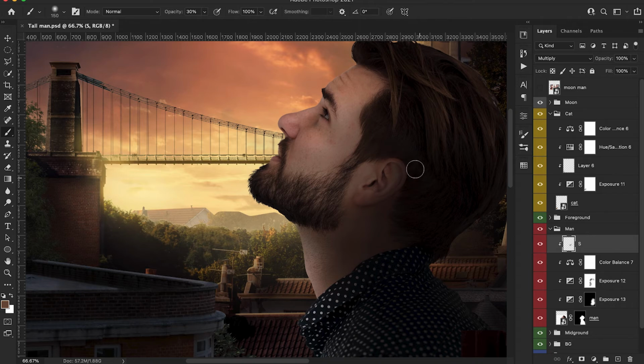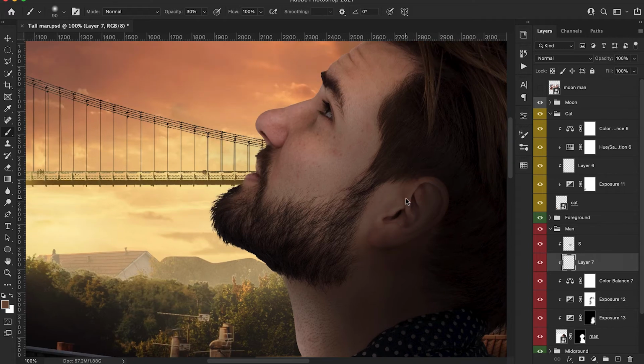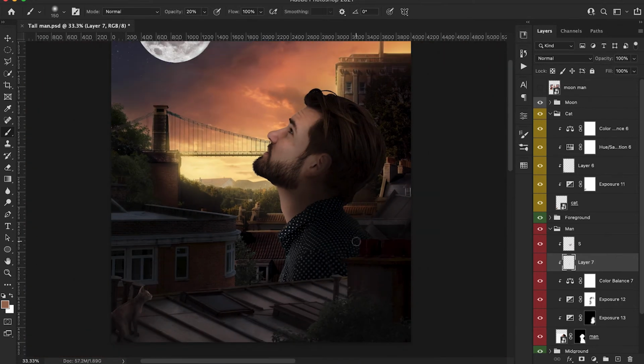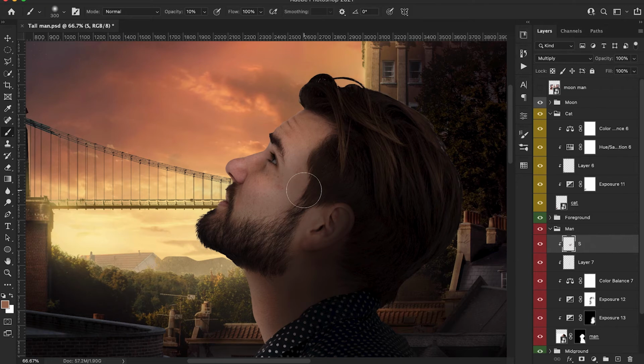So for me, this is actually the hardest part of the composition itself. The skin can be really tricky to work with, especially when you're working with original images that came from a daytime setting or a nighttime setting, and now you're putting it in the reverse. So the skin tones are going to be a little bit different, and as you can see here, I'm just sampling different tones on the skin to try to keep it very consistent with the skin tones that he originally has. And then we just want to make sure that we're painting the right colors in the right areas. Obviously the darker tones for the shadow areas, and for the areas that are going to have more highlight to them, you change the color to something a little bit more white in tone.